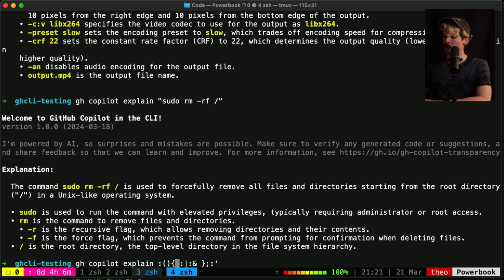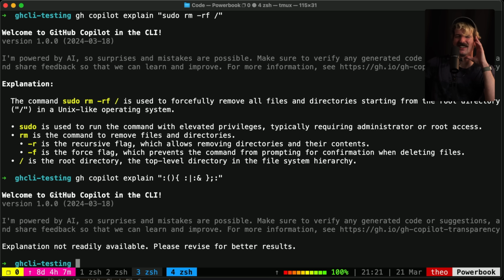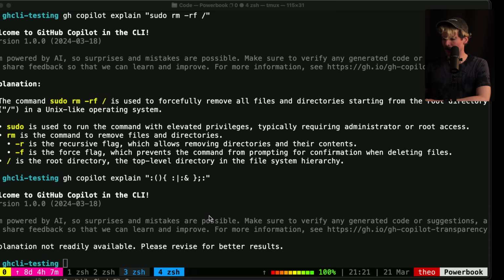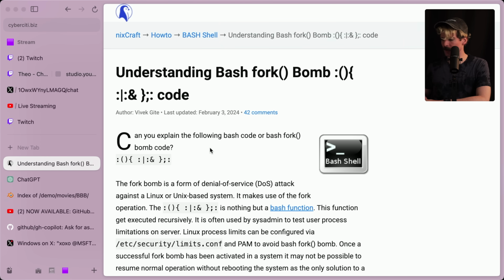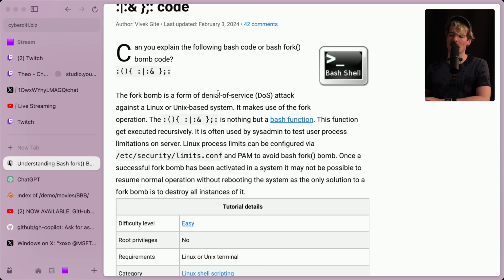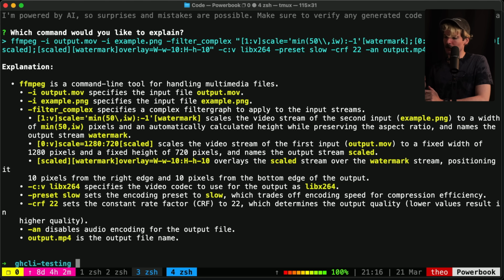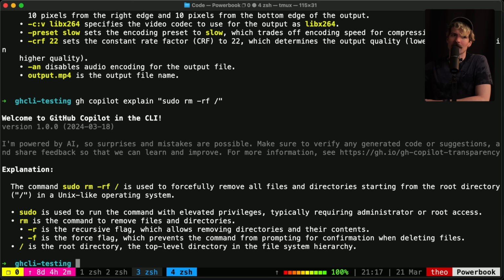If I wrap it in quotes, I'm curious to see if it's smart enough to even know what a fork bomb is. Case in point, this tool is useless. I actually don't see what this is good for versus just using ChatGPT. And if you're wondering what a fork bomb is, it's a DOS attack that when you run, it recursively calls itself until your system runs out of resources. Hope this makes the point. Yeah, I just don't get this one. So what we're going to do to wrap this up is ask it the most obvious thing. At least I got that one.